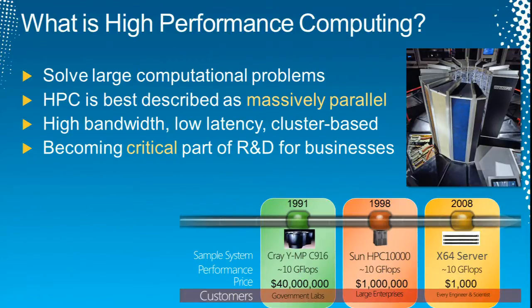And then for $1 million, 7 years later, you can have the same computational power. And in 2008, when I started writing these slide decks, it had gotten to be about $1,000. And now I think your laptop is fully capable of doing just as much computational power as a $40 million machine almost 30 years ago. Or is it 20? 20 years ago. Okay.